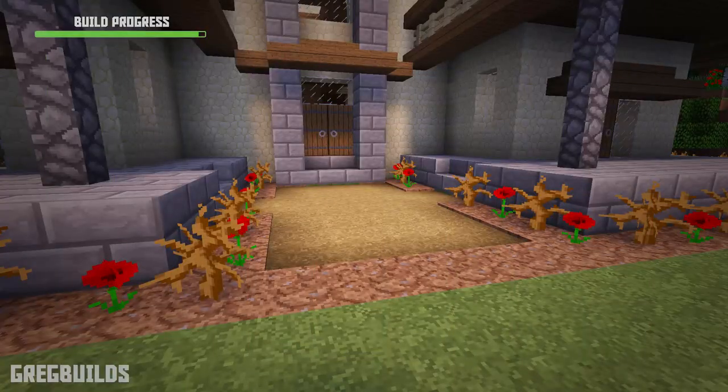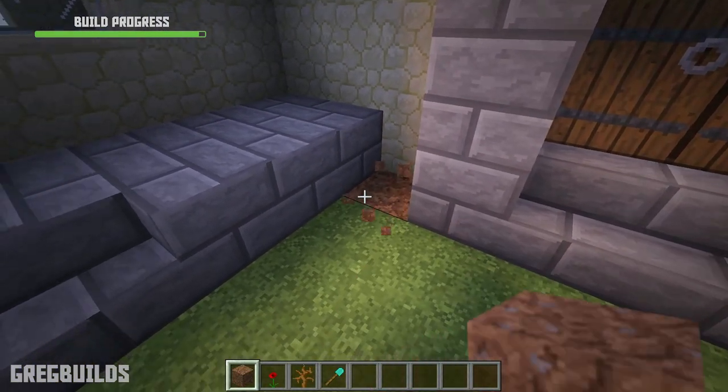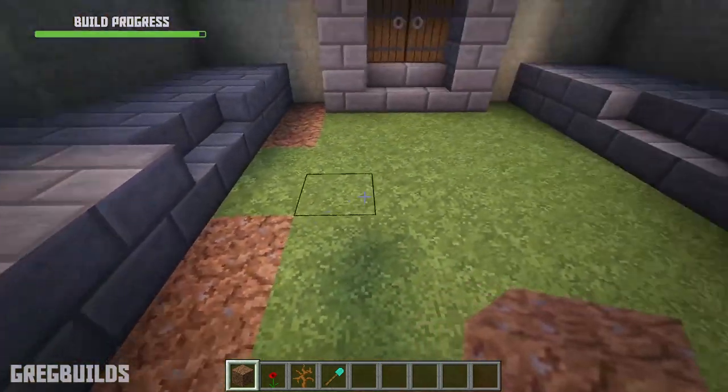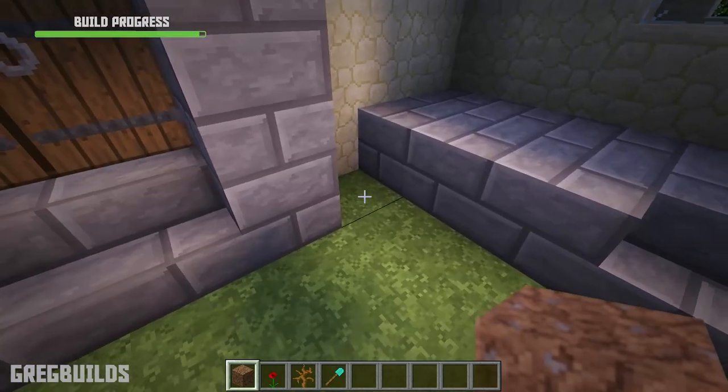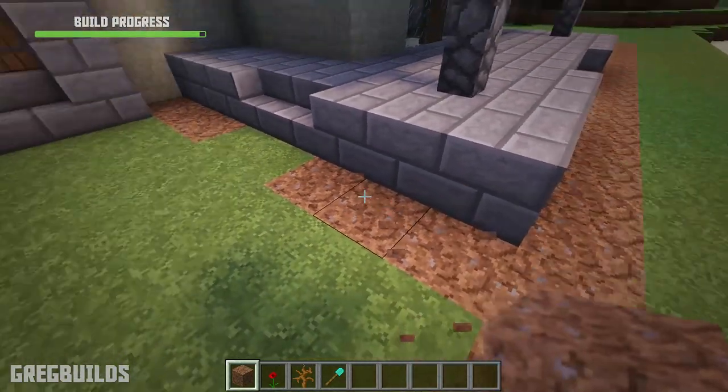Step 11. Next up is the landscaping, and I'll leave this up to you. However, if you'd like to do your landscaping the same way as I did mine, you will need coarse dirt blocks, poppy flowers, as well as dead bushes. And these dead bushes will give the mansion a desert theme. However, you can also use oak leaves or even plant trees nearby.